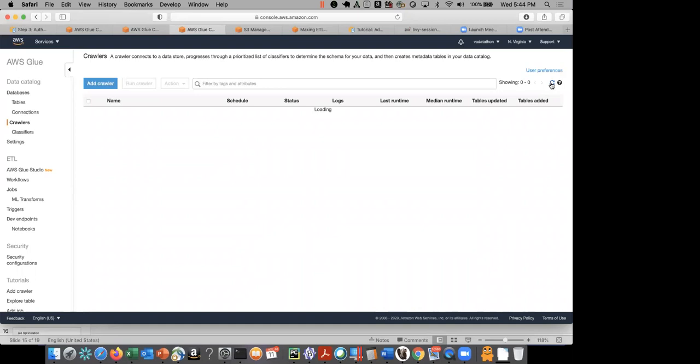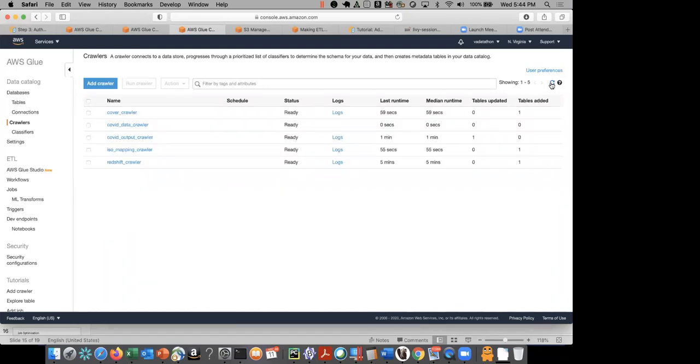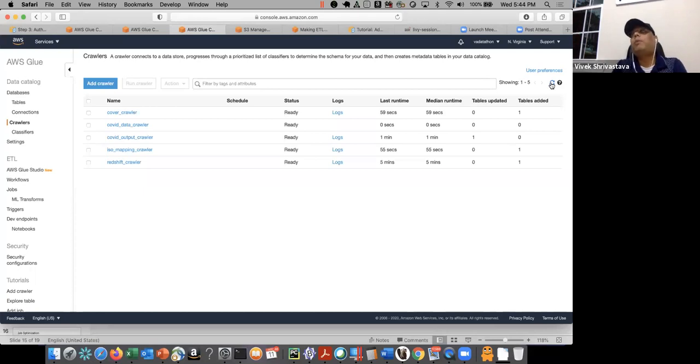Hey, Vivek, one question. When the crawler does run, does it scan the entire file to determine the data types? That's a very good question. According to the published AWS documentation, the crawler does not look at the entire file. Let us say there is a file that is 100 megabytes, then it will look at the first 5 megabytes and infer information from there, assuming that the rest of the information will be consistent in the file. If there are 10,000 files, it will open all 10,000 files and look at a portion of each. I think there is a certain calculation that may or may not be published. But yes, it will not read the entire file. It will only look at a sample of data from the beginning of the file, and based on that, it will infer the schema.